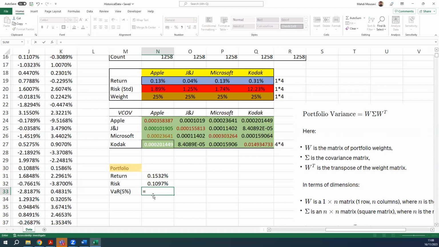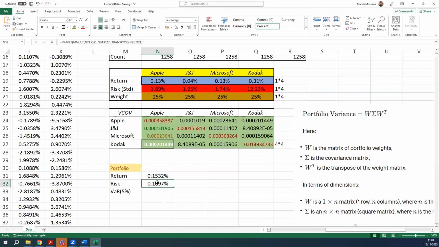It is equal to the formula, remember from the last tutorial video, you can follow it if you like: the expected return, or the return of our portfolio, plus NORM.S.INV, the inverse value of the standard normal distribution at the 5% significance level, times the risk or standard deviation of our portfolio.